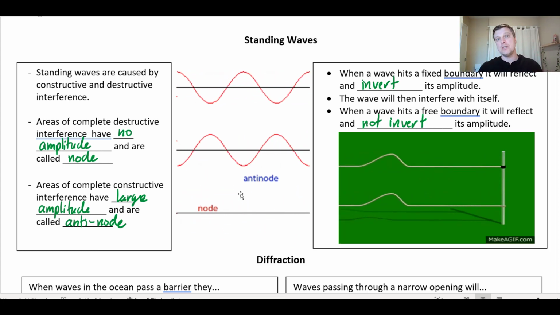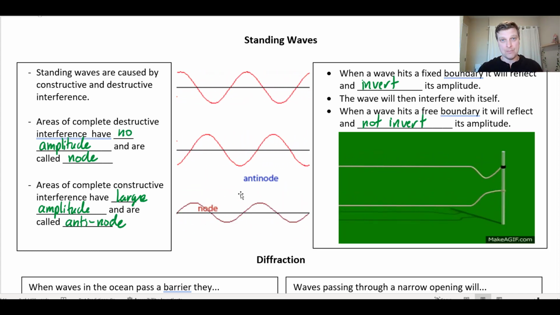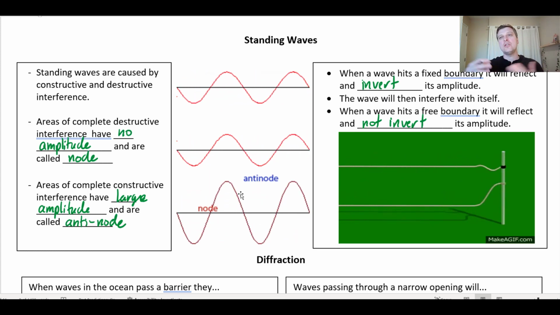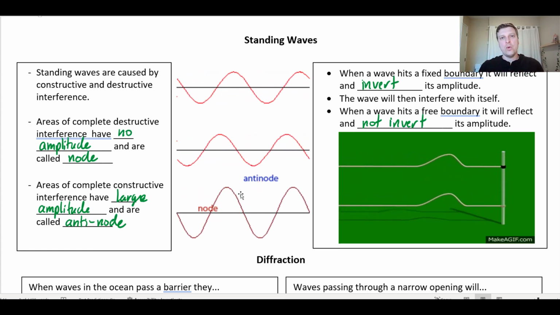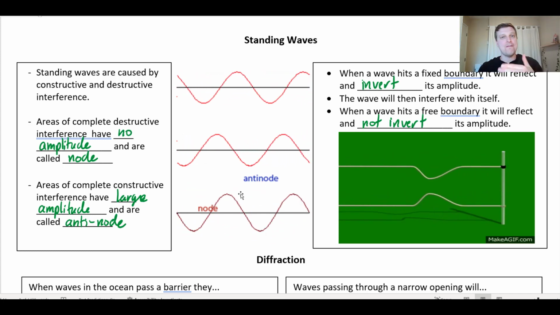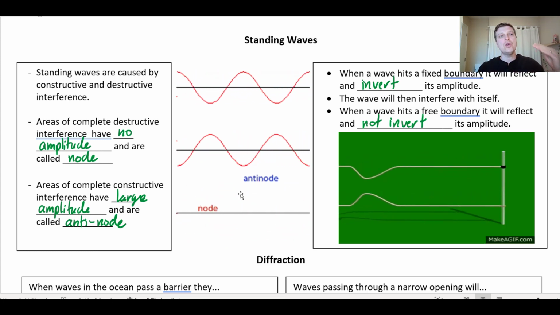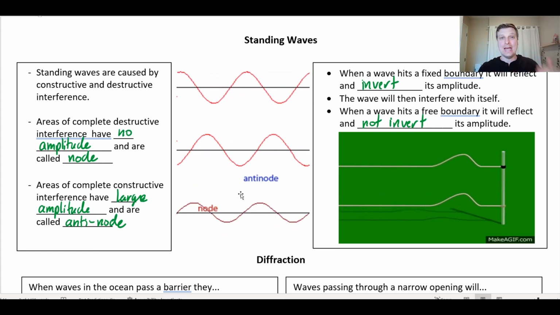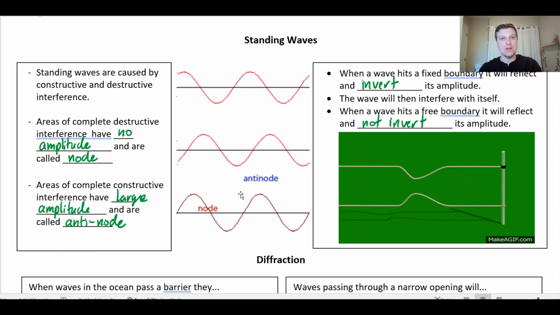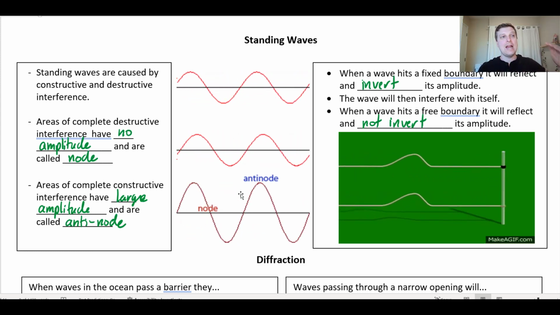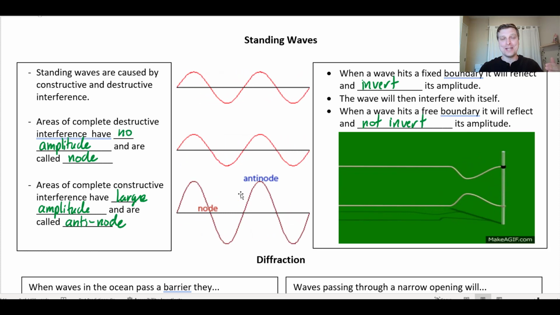So this happens as well with optics. This happens with light waves. So the parallel to draw with optics is this. When we talk about mechanical waves, when you hit a fixed boundary, you invert, and when you hit a free boundary, you do not. The parallel we draw in optics is this: if you go from a medium that has a lighter optical density into one that's heavier, the wave is going to invert. And if you go from a heavier optical density into one that is lighter, the wave is not going to invert. So you want to keep this in mind.